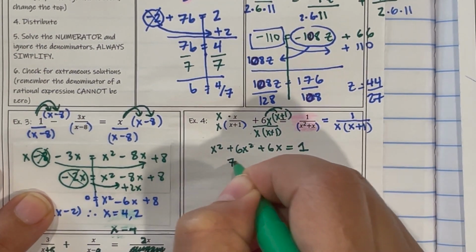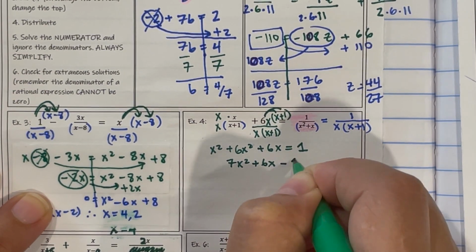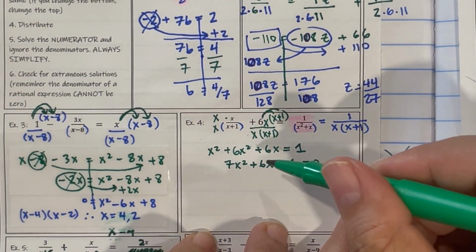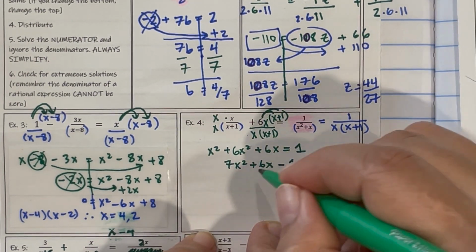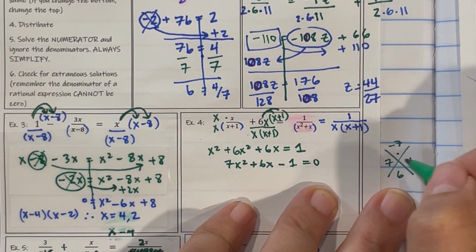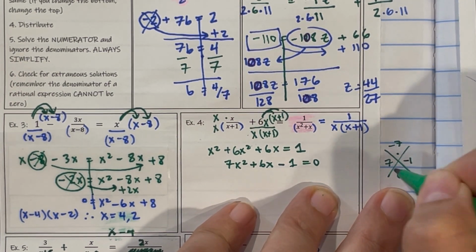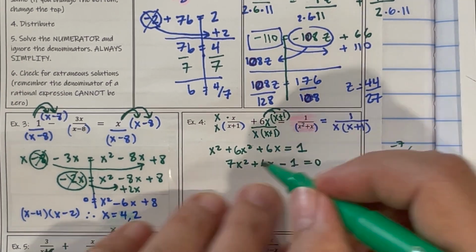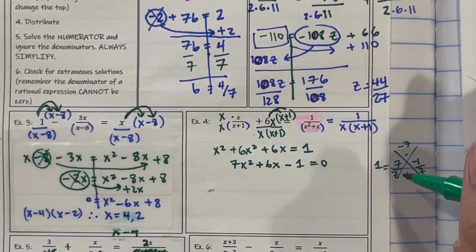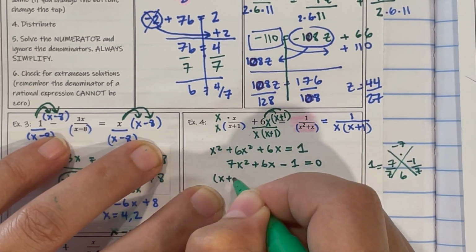All right, so let's go ahead and solve this. That's going to be 7x squared plus 6x. Bring the 1 to the other side, minus 1. All right, draw my x game. Multiplies to 7 times negative 1, which is negative 7, adds to 6. Two numbers are going to be 7 times 1. And I need to subtract 1 in order to make it 6. So 7 times negative 1 is negative 7. 7 minus 1 is 6. That works. Divide by a, which is 7. That simplifies to 1 and negative 1/7.